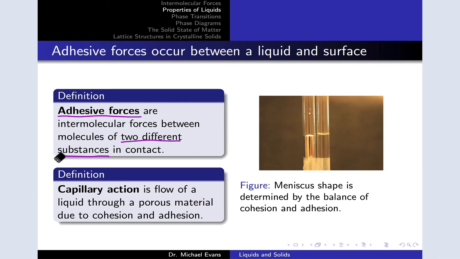In contrast to cohesive forces, adhesive forces are intermolecular forces between molecules of two different substances in contact. For example, when a liquid is in contact with a solid surface, sitting in a container or a tube or something like this, adhesive forces may exist between the walls of the tube and the liquid molecules. This is responsible, for example, for the shape of a meniscus. Here's an interesting experiment: we've got two glass tubes with two different substances inside the tubes—mercury on the left and water on the right.